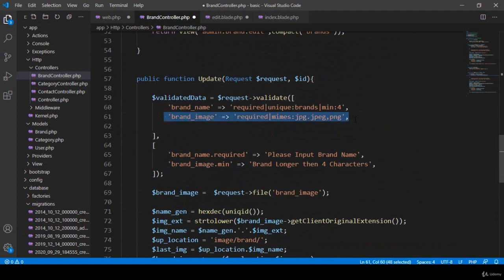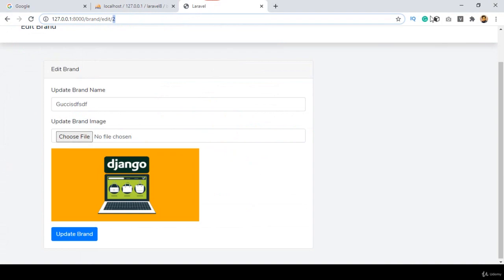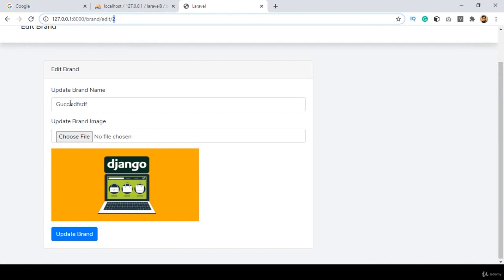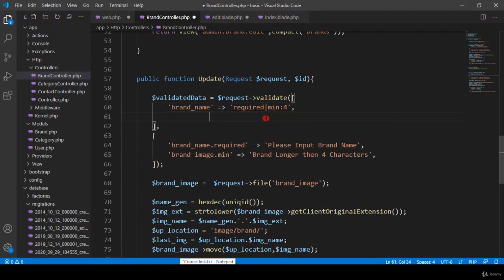So for the validation here, I want to change that validation. Here we don't need that image validation, because in this position we have to actually update that image, right? So image will be optional, and then the brand name unique. Right now we don't need this unique brand name, because some of the time the user may want to update only the image, not the brand. Rather than that, it should actually get a validation message that this brand already exists, right? So that type of validation should be displayed, but I make it required, and also a minimum of 4 characters, and then brand name required, and the minimum character message should display brand longer than 4 characters. So that is our validation.